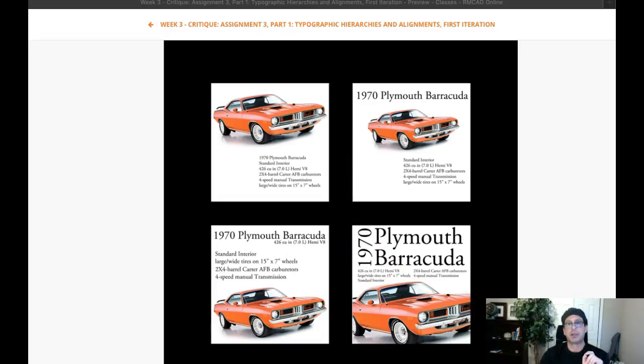Then in the fourth one, you add your image. Again, I think this is good. When it comes down to it, this type treatment right here isn't garnering any more hierarchy than this right here, because it's just a little bit bigger and a little bit more different. You see what I'm saying? So try to establish different types of hierarchies.